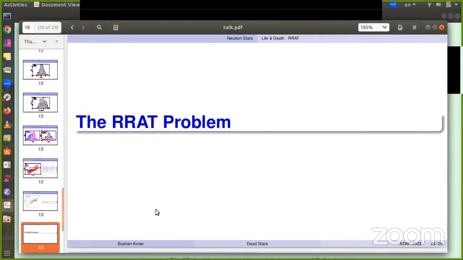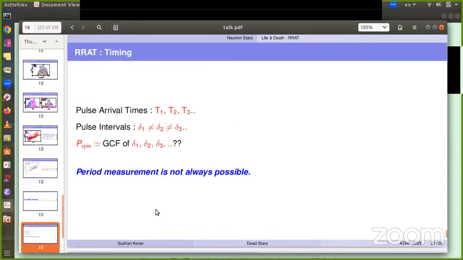Now, let us define what it is we can do at this stage. What is the main problem with RRATs? The main problem with RRATs is we do not have too many measurements of the spin period and the magnetic field, right? One thing we can do is sit here and say, okay, wait for 5 years. Let us see how many more RRATs we see, how many measurements we have, and then redo this calculation. But we can do something better with the data that we have.